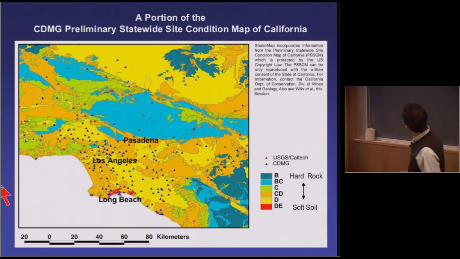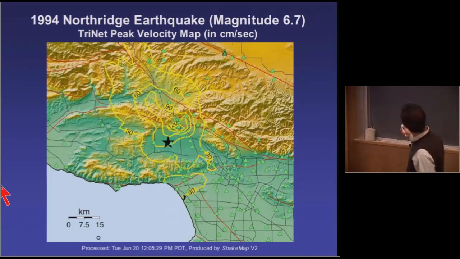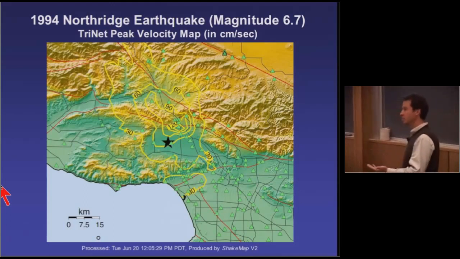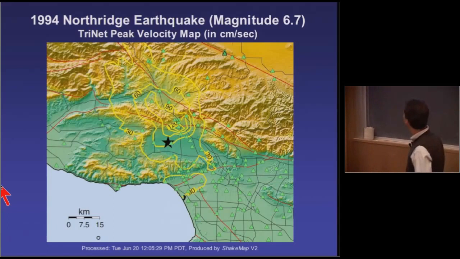So if we then look at the map that this is now peak velocity from the same earthquake, you can see the contours that don't have any control from particular seismic stations. And this is a contour that's going around the San Fernando Valley. This is the valley right here. And it's doing that because of the geologic corrections we make. So we've added information to the map that we know is relevant to how the earth behaves.